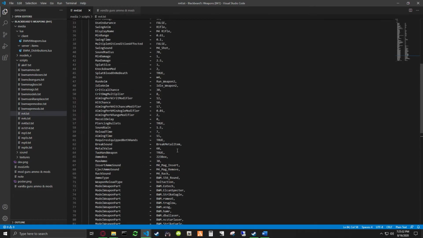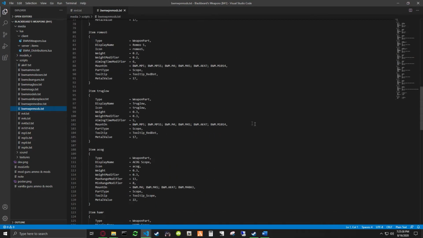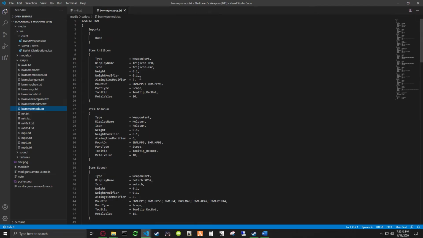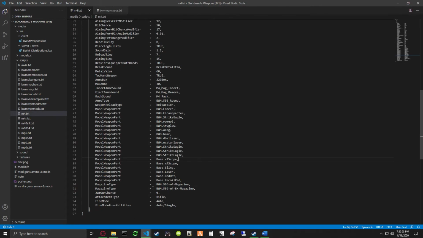So there is something, here we go. So in here, for the modded optics that I have in game, I have the mount on option here, and it's separated by a semicolon, but at the end there's a simple comma. So I thought, okay, well, let me do it this way and see if that works.